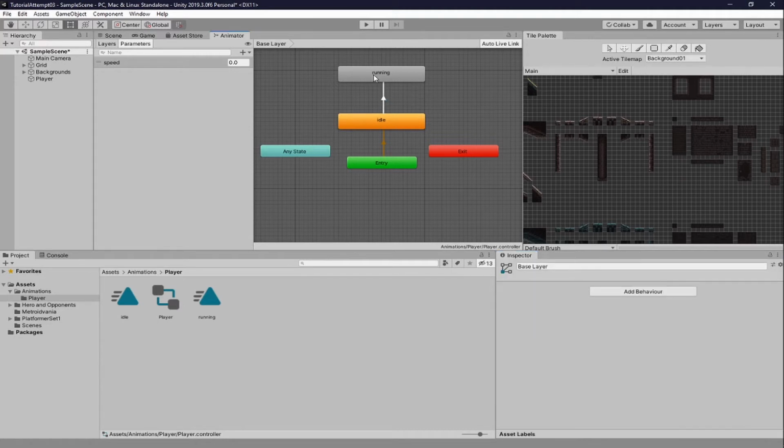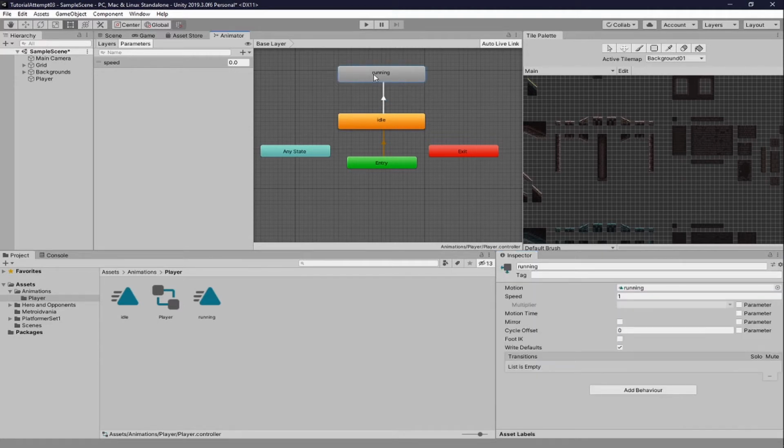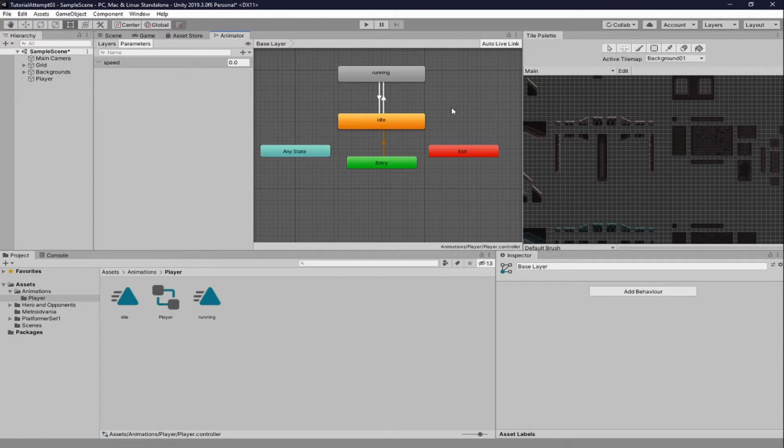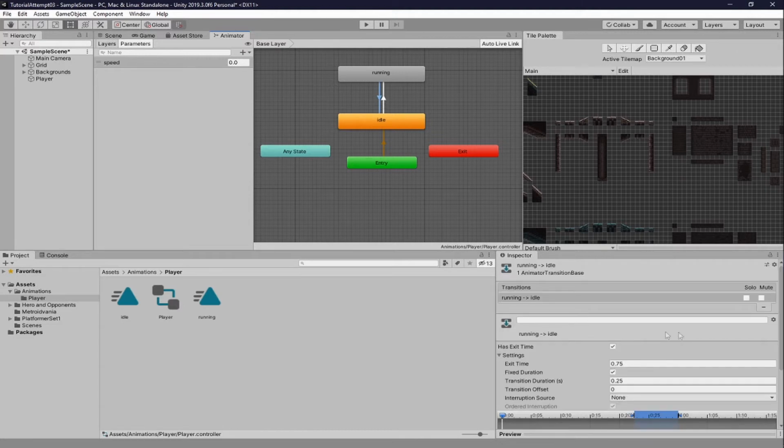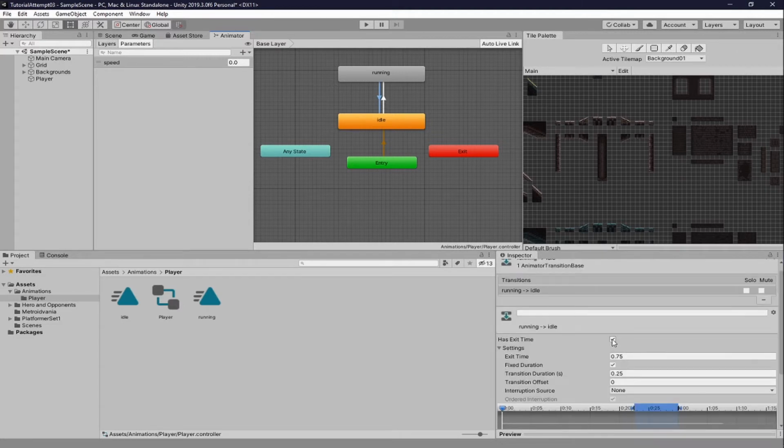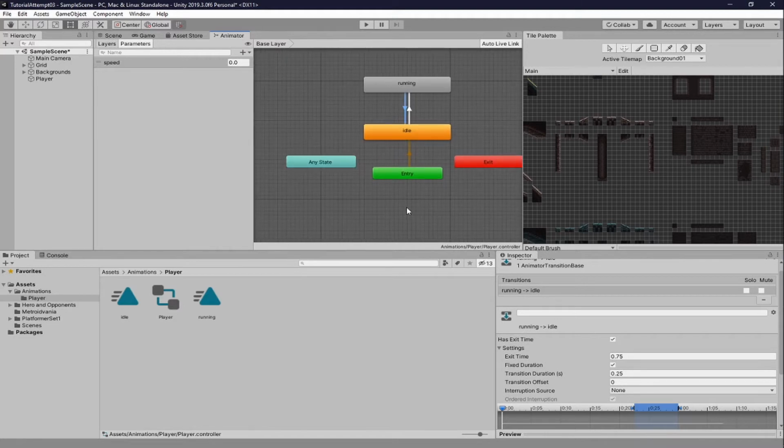Now, what we're going to do now is we're going to click on running. We're going to right click, make transition, and we're going to go back to idle. So the whole thing is we want to go from idle to running. We also want to be able to go from running back to idle if we just decide to take our hand off the keyboard and stand still. It makes a fair bit of sense. We also want this to happen pretty seamlessly. So the whole thing before was we didn't want to be idling, halfway through, finish the idle animation and then transition into running. We want him to just go straight away. The same thing with running. If we want to stop, we just want to stop. Okay? We're not going to wait around for him to do it.